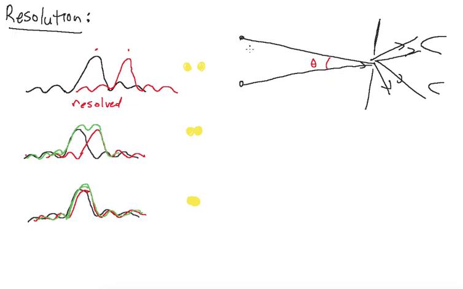I'm going to redraw this picture here a little better. So let's say we have our aperture, because I don't want to label after I already drew on that. Let's change that color. So let's say I've got this, and here's my aperture, my slit. We're going to call the width of that slit b. We're going to have two objects that are out here away from it, and they're equidistant on both sides. And then what we have is an angle to each of them like this.